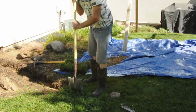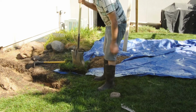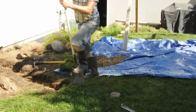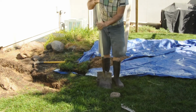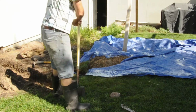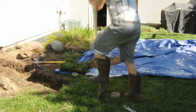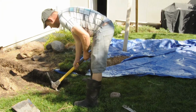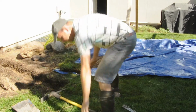So what I want to do here is I want to actually keep the grass. When I'm done with digging here, I want to put the grass back to how it was. You can see here. So what I want to do with this is I'm just going to use this shovel and do the sides of this. This will just save me time later on. One at the back here. I'm going to use my mattock. And shovel here.